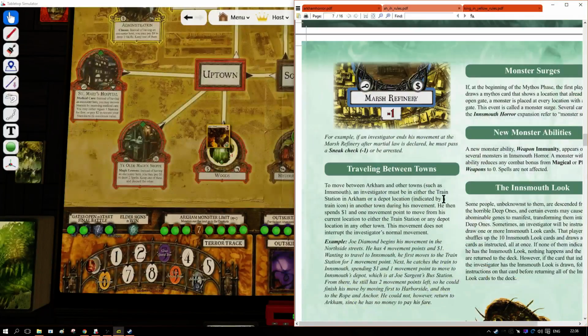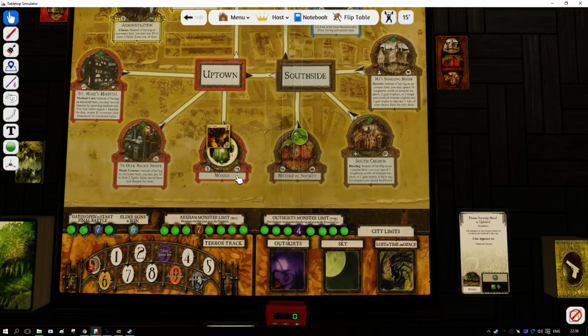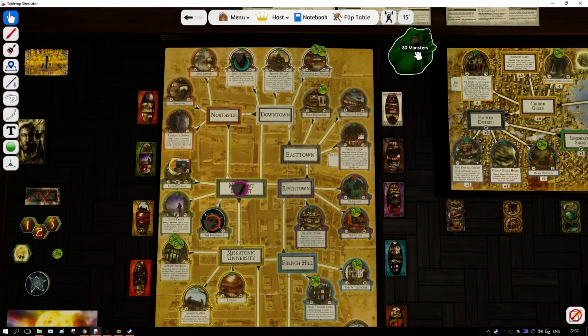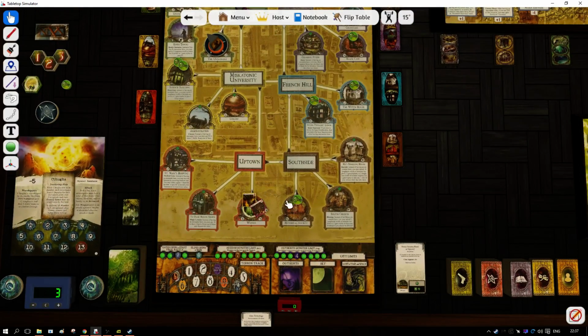Up here. And zoom back a little bit. If at the beginning of the Mythos phase, the first player draws a Mythos card that shows a location that has already had an open gate, a monster is placed at every location with an open gate. So how many open gates do we have? This might be okay actually. So we have 1, 2. We have 2 monster pops. So we have 4 on the board now.